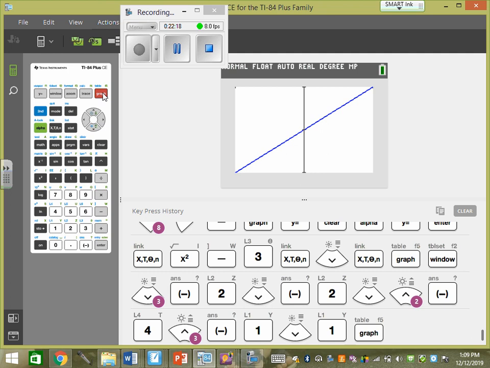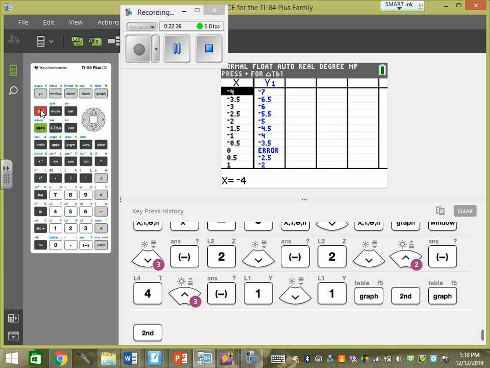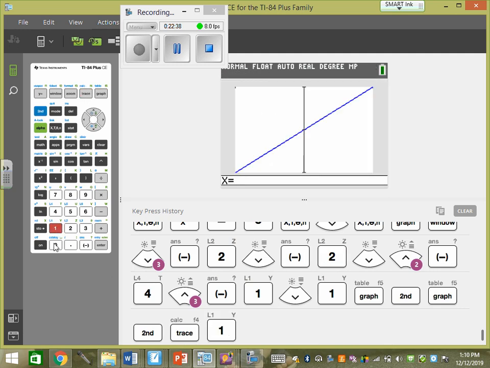So then you just have to go from your board. Yes. And I can go like this to check. Second graph. Look, at 0, I have an error. There's actually an open spot. Whether I can see it or not, my table of values tells me it's there. If you don't trust it, you can also go second trace value, 0, enter, and it gives you nothing because there's nothing there for a while. Okay.